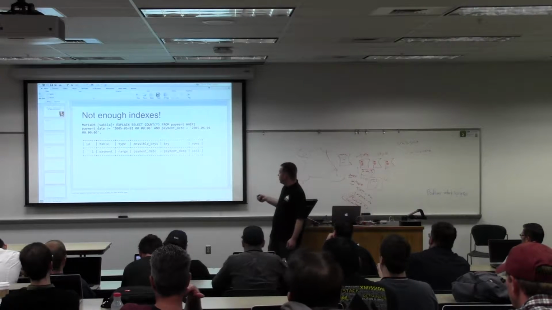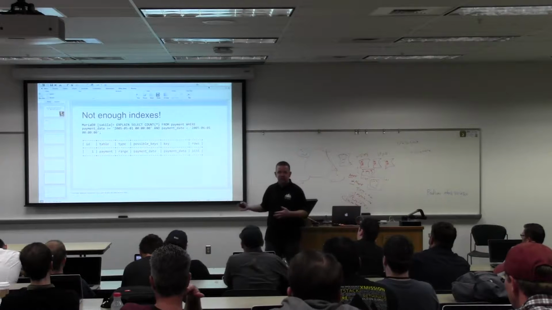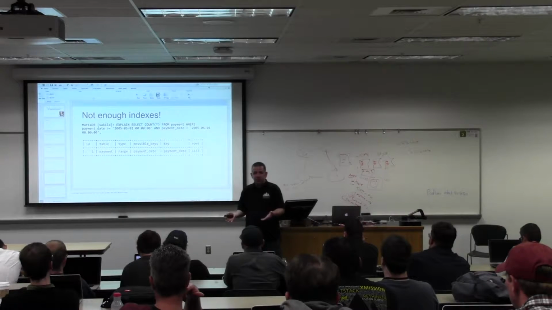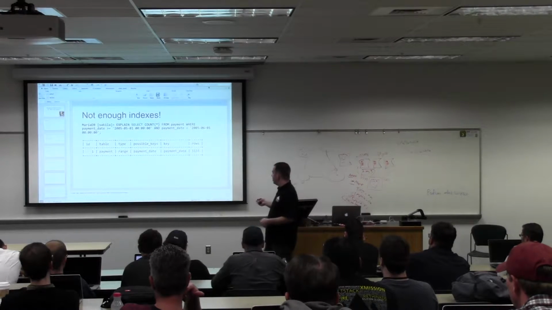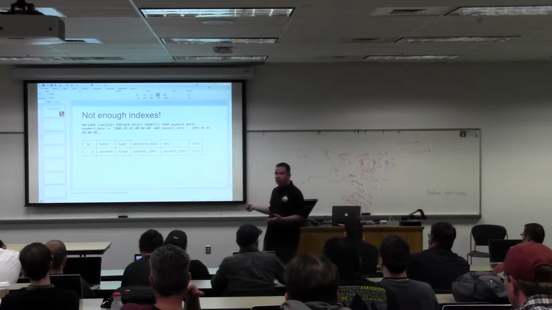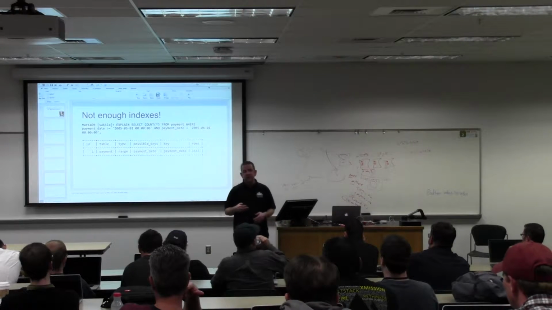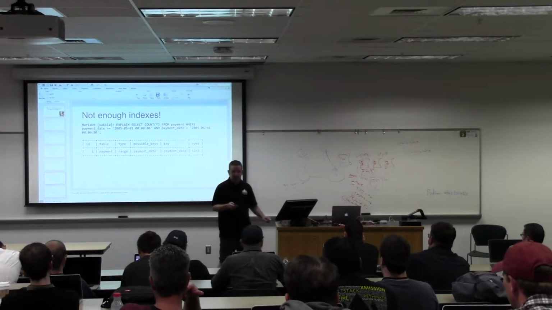Now if you're returning all those rows, that's great. You're going to have to return all those anyway. You have to look at them. But if you're looking at a lot more rows than you're returning, then there may be some ways you can optimize your query a little bit.